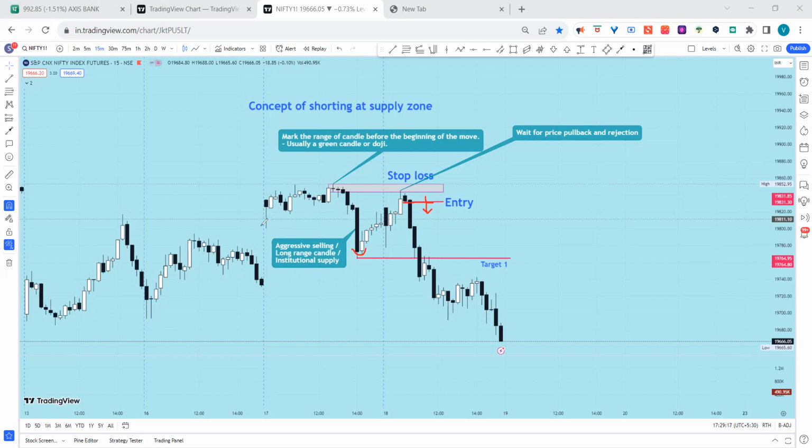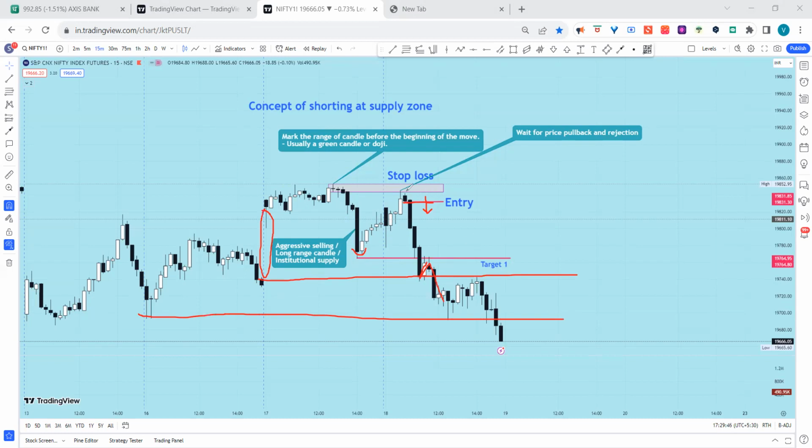Here in this case, there was a gap, so you can expect that the gap can be filled. This can be the first target. I mean, the second target, subsequent targets post the swing targets. First was the gap zone. As we can see, price took a bounce after it hit the zone of gap. Then it continued its downward journey, and maybe somewhere here this can be the second target. Anyway, targets are not in our control.